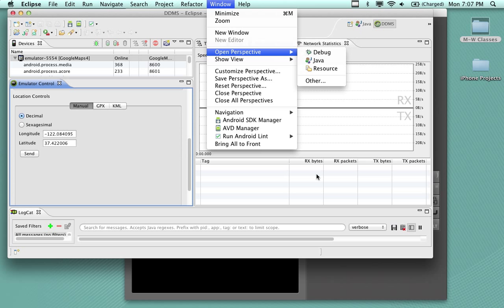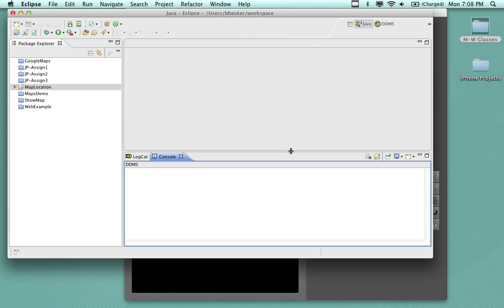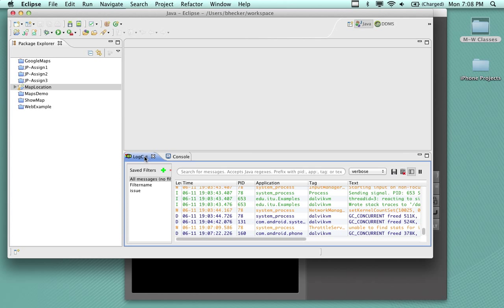You can also get at some of the pieces of this window in the Java console window. If you change the perspective back to Java and you look at the bottom here, this is this window that I've been sort of shutting for you most of the time. When you run it, you can get the log information. You can actually write instances of object Log, L-O-G, send it strings, and use it as a debugger to say, oh, I got this far, oh, I got that far. And the logs actually show up in the log.